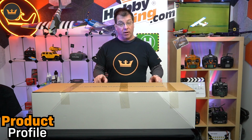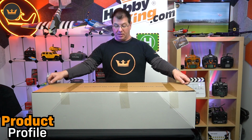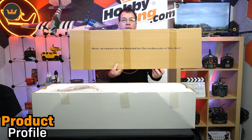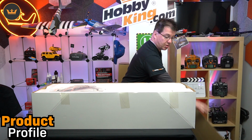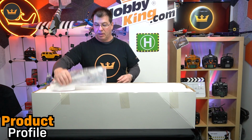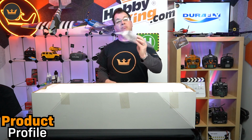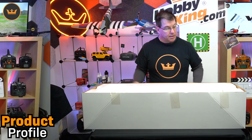When you get your Night Tundra, or a regular Tundra, be aware of the fact that there are accessories and such located on the underside of this box, as it says right here. Okay, so flip your box over, make sure you get those parts. That is comprised of the prop, landing gear stuff, struts, all kinds of little things like that.